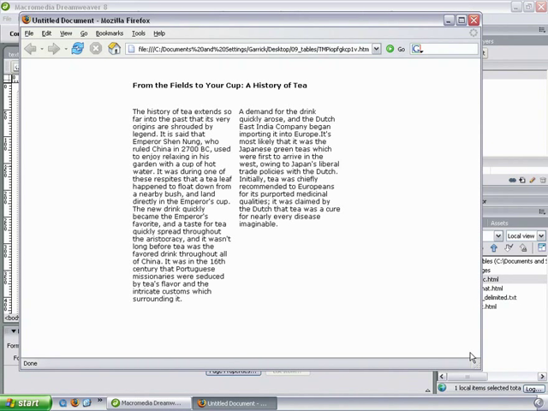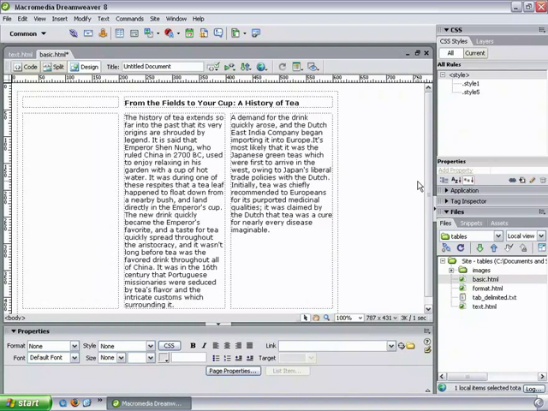Now, in the next movie, let's take a look at how to create a percentage-based table and when you might want to use that. In the previous movie, I showed you how to create this pixel-based table, which again lets you lock in the layout of your page and prevents the content on the page from shifting around no matter what size the user's browser window happens to be. But if you want to be a little bit more flexible and allow the user to decide how the text should flow, to some extent, you can create what's called a percentage-based table.